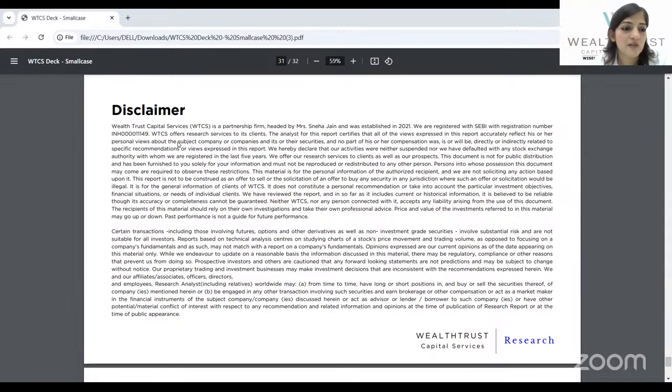Which is the best smallcase for the FMCG stocks, Neha ma'am? Vinay RK is asking us. For FMCG stocks, of course, we have FMCG. Shubham, I would like you to answer this. In FMCG, we have two smallcases. The first one is multi-dimensional, and the second one is balance 25. But as I said, the weightage matters a lot. In balance 25, we have a very small portion of weightage in FMCG companies, but in multi-dimensional we are a little bit more heavily weighted. So as per your risk, you can choose any of those.